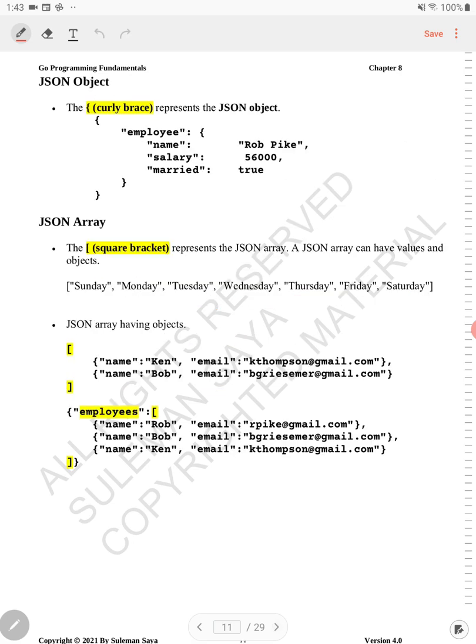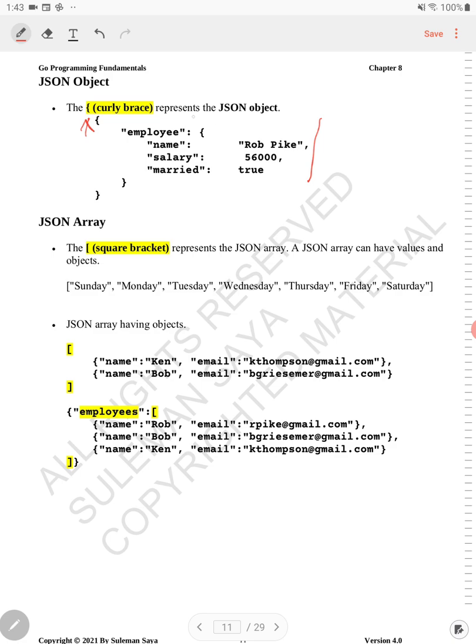So let's look at how the JSON objects look like. So a JSON object will start with the curly braces. Okay, so start of the curly braces right here, and then within the curly braces you have the complete information about the object, how the object will look like.